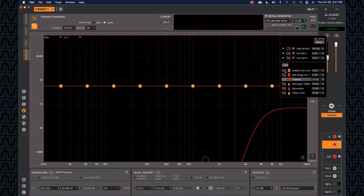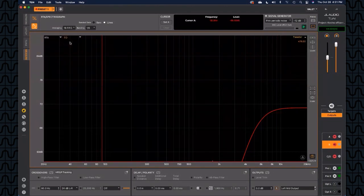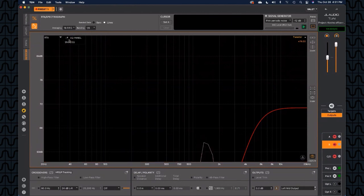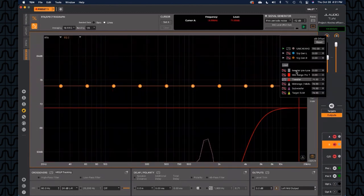So lots of flexibility with what you can show on the screen. You can have all your targets. You can add traces, remove your targets, add them all from that dropdown. Now, if you capture a lot of traces, just be aware that list can get very long. And that's why I like to name them, especially in a more complex system, so I know if I'm looking at a left tweeter or a right tweeter, that way I always make sure I have the proper captured trace I want to look at selected.